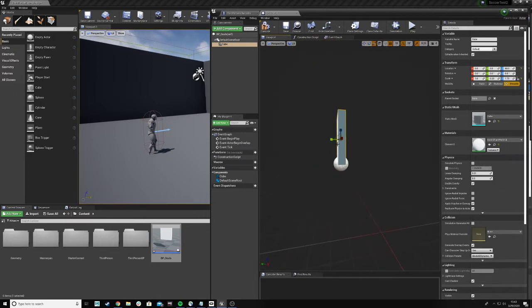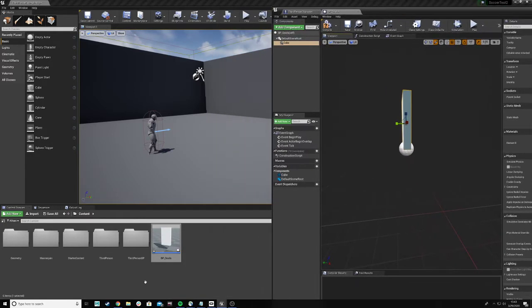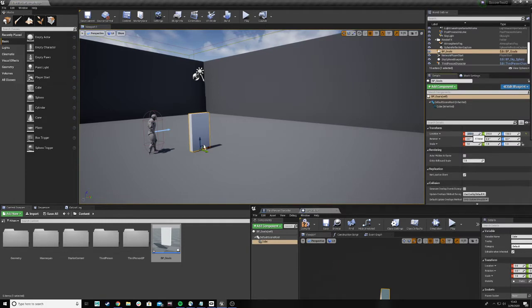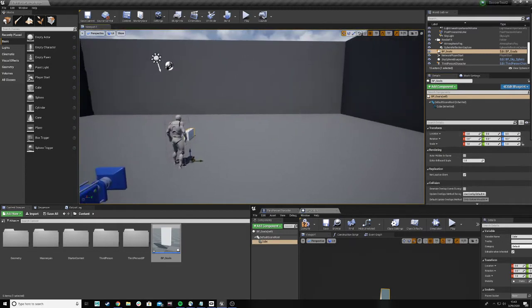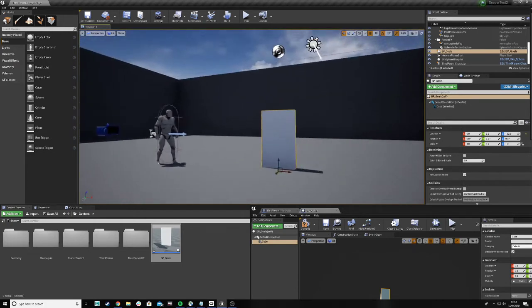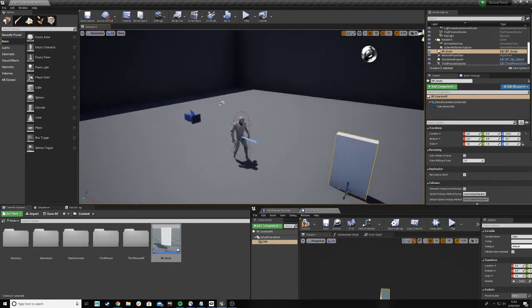And then I'm going to pop this blueprint into the scene. And the reason I'm going to do that is because I want this to be plopped in, and then I'm going to change these locations to 0, 0, and 0. We can see that that's in the ground, so we don't want that. We're just going to pop that right back up. Yeah, right, something like that, where it's in the ground so that the collisions happen correctly.